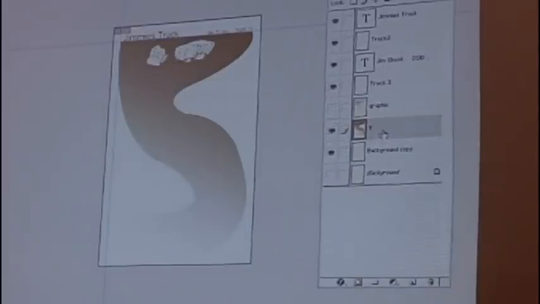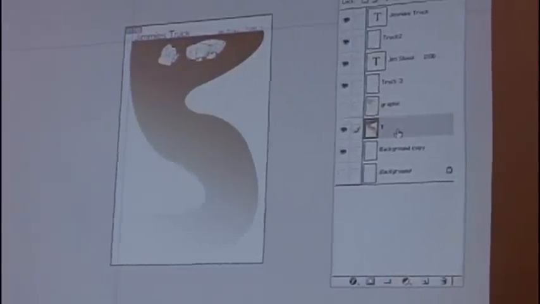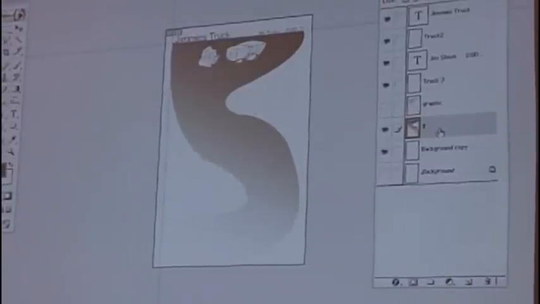See how, hey guys, I just proved to you why layers is so important. You really need to keep track of layers. It's the second time I did it tonight, right? I was playing with gradient and I didn't notice I was on one of the truck layers. So I just wiped out my truck. That's the second time I did that tonight. I needed to make sure I was creating a new background gradient layer.